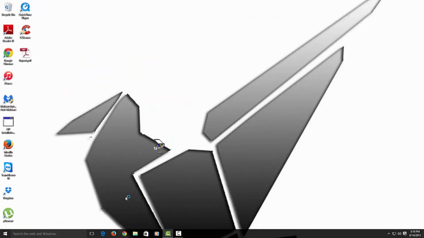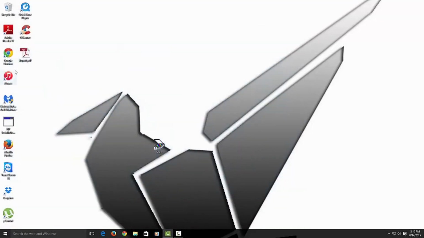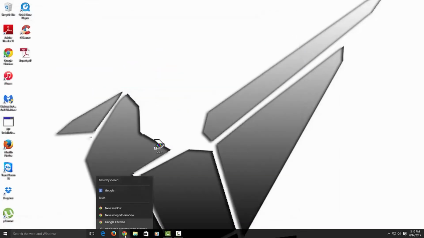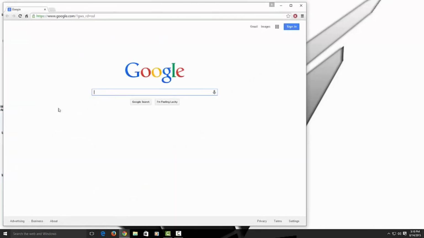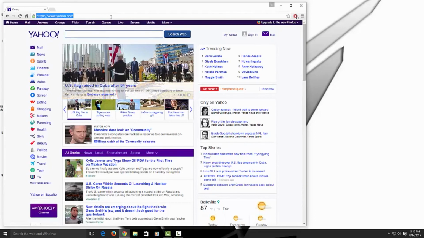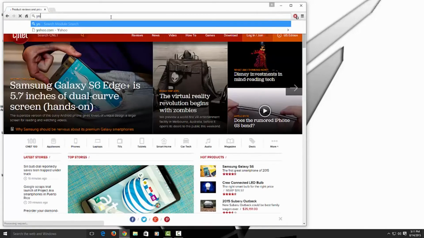Close, so you know the home button's working. Let's try to open up Chrome again. As you see, it pops up. Usually if this happens, that means the taskbar link icon is defective. So I'm going to try this one up here. You see how this goes to Google? So let's close this out. That means this one's defective. So unpin this one, drag that one down there, and then click on it, and bam, it's working now. If your Firefox or your Internet Explorer is doing the same thing, do the exact same thing. Let's go to Yahoo and make sure I don't get any pop-ups. I'm just going to surf around. Go to CNET, no pop-ups. That's good.